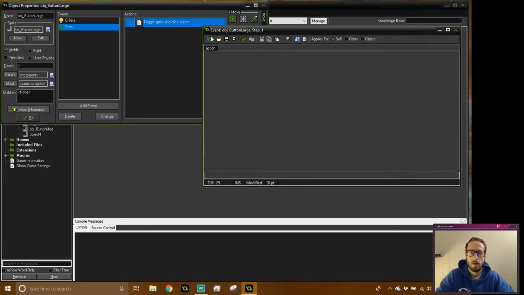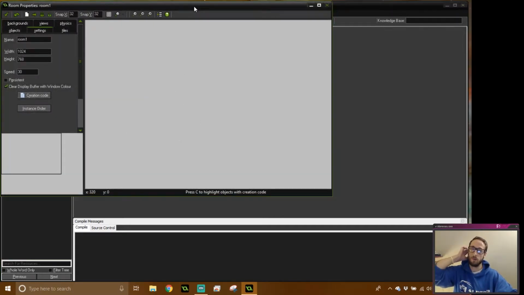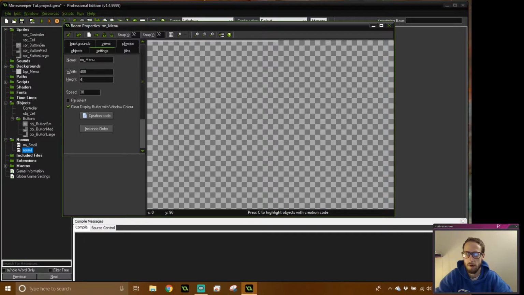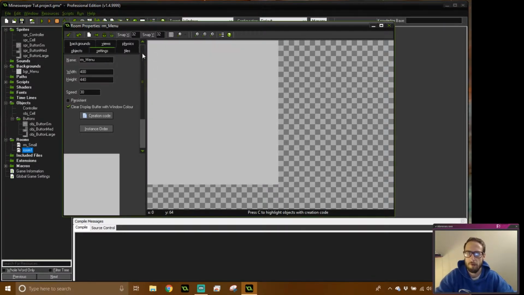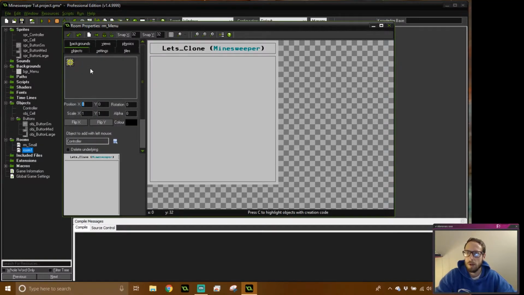Sweet. Alright. Next up, we're going to come into our rooms and build the rooms that we need. We don't need to do anything with views. So first we're going to create a menu just so that we can put all of our buttons in. The menu is going to be the same size as the large window, so it's going to be 400 by 440. Let's come into our backgrounds. Visible when room starts, give that the menu background. And we're going to need to put in our buttons here.